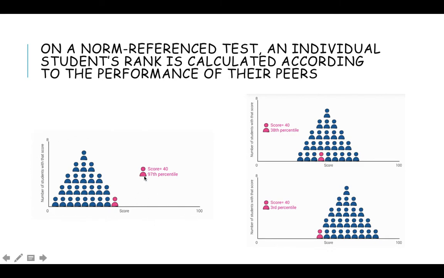So check this out. In this class, her score of 40, let's say this is first period, she scored the highest. So she scored the same or better than 97% of the students who took the test. That's how I would interpret that percentile. Now, let's say this is second period. Second period, she also scored a 40, same raw score, but now she's kind of just chilling. So she's actually kind of in the lower portion here. So if her score is 38th percentile, she scored the same or better than 38% of the students that took the test.